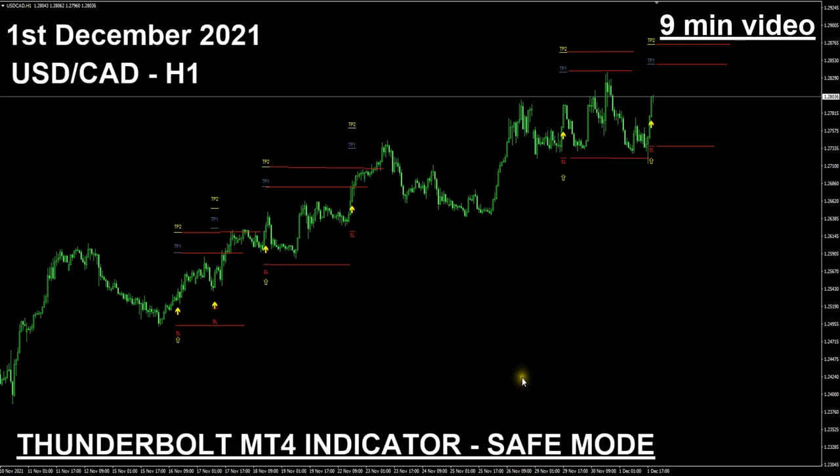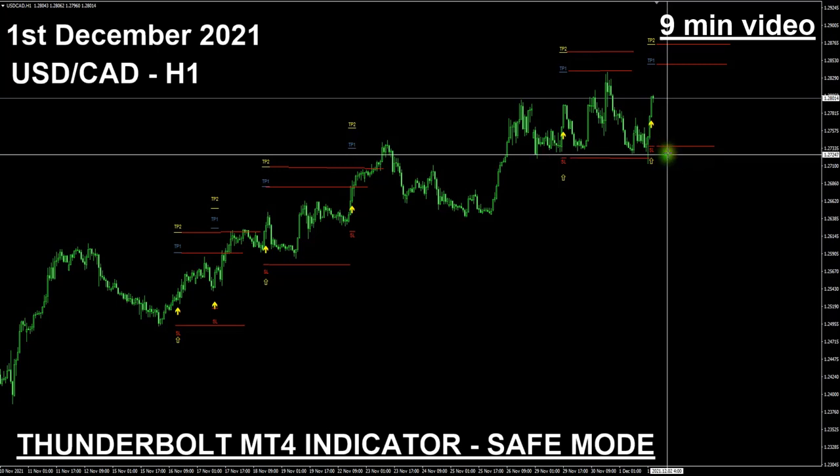Here this evening we are looking at the USD CAD. This is the 1 hour chart, and I mentioned in my previous video that we would be going over 4 different currency pairs as these Thunderbolt indicator trades appeared. So currently, 20 minutes ago, we had an alert on the USD CAD to buy.